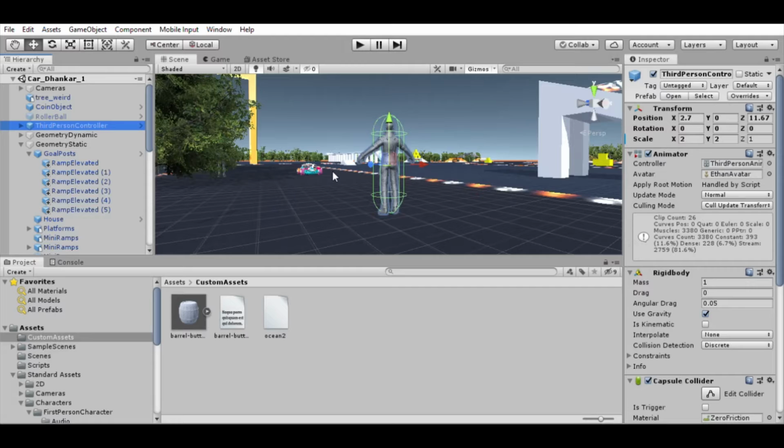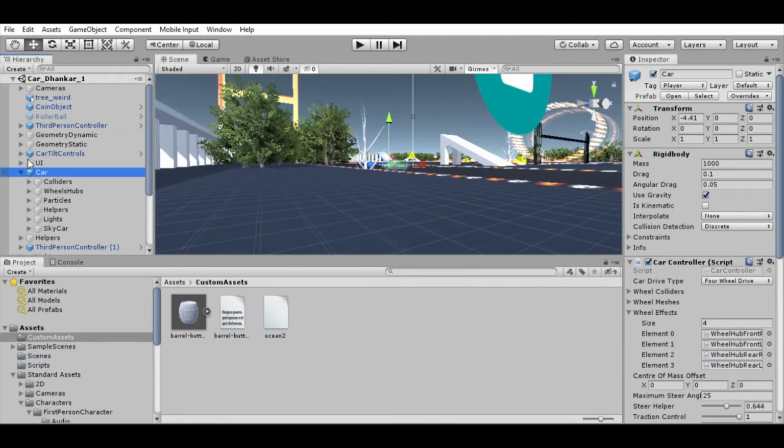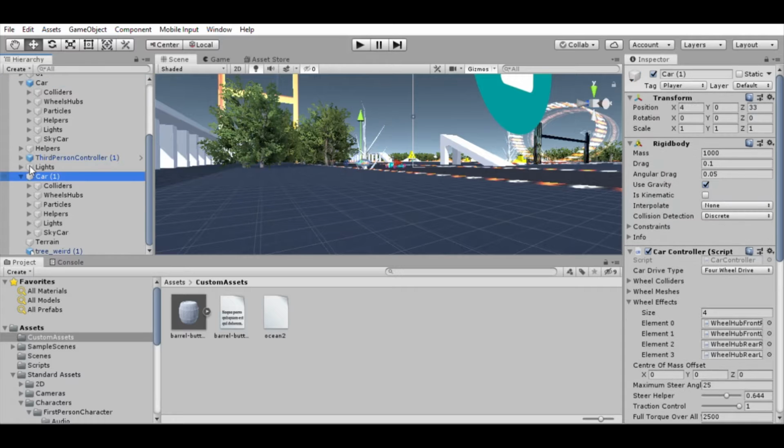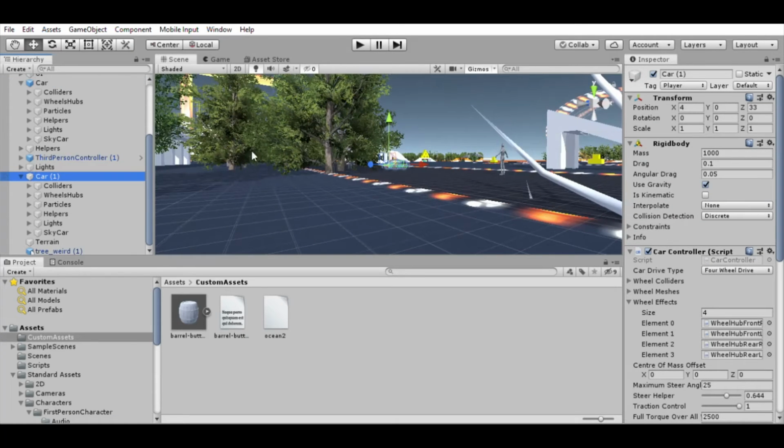So what is basically happening right now is that there is no AI controlled third person controller or AI controlled cars in the game. It is the keyboard control, the same controls which are controlling the main character, so to say, which is this car, that is also controlling the other car, and both of these game objects.